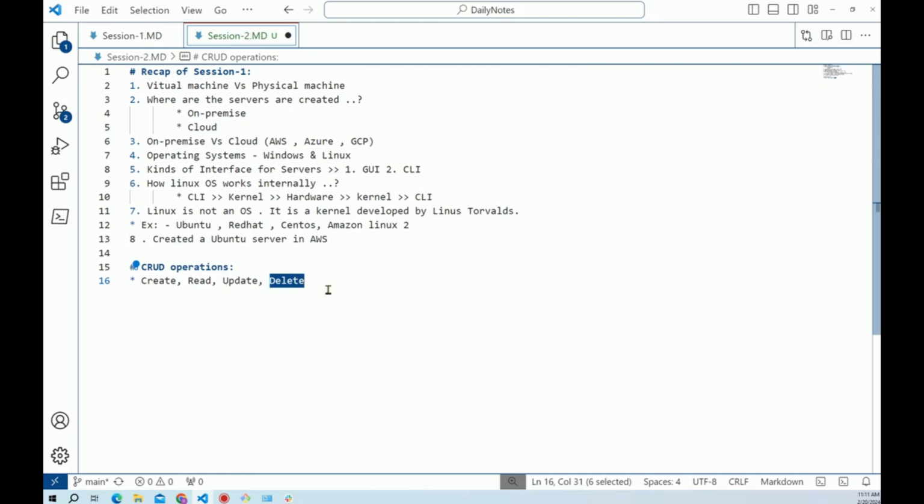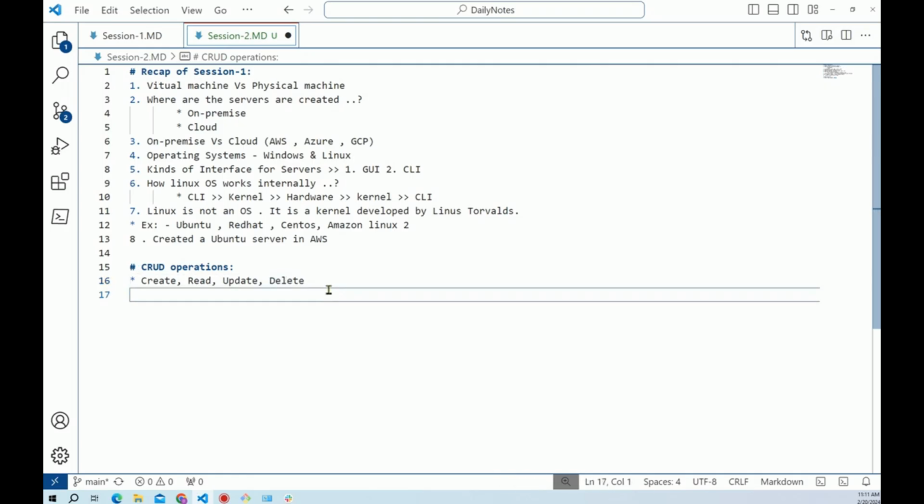If you want to create a file or a folder in a Linux server, we have the command called touch and you have to provide the file name. So touch is going to create a file for us. And if you want to create a folder, if you remember, we spoke about it, a folder is treated as a directory in Linux.